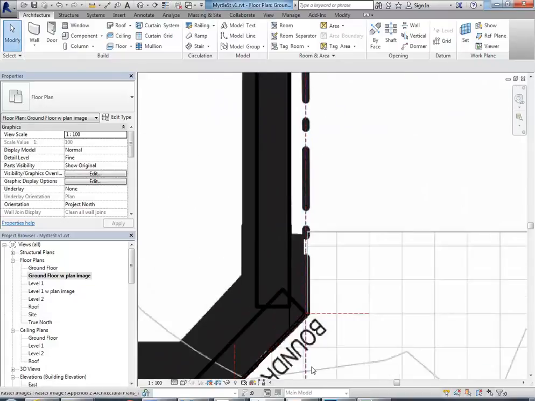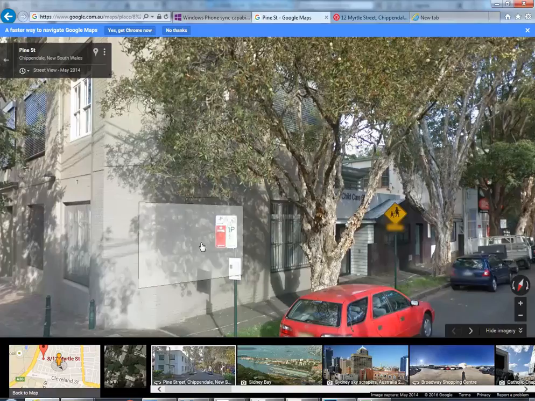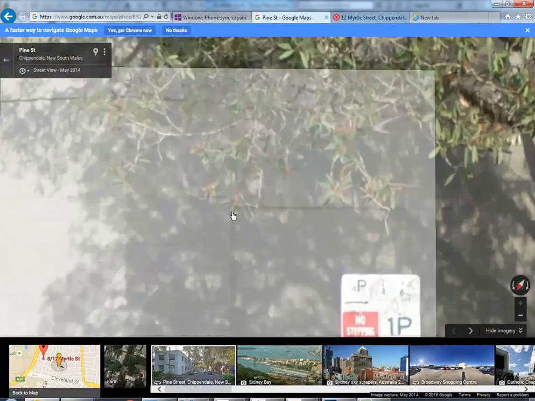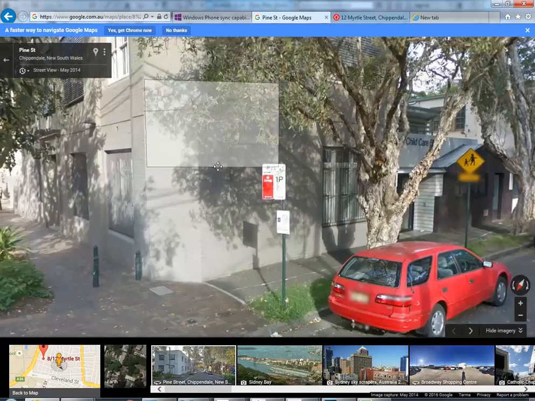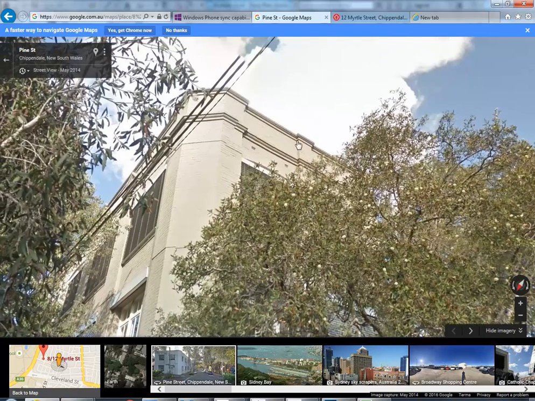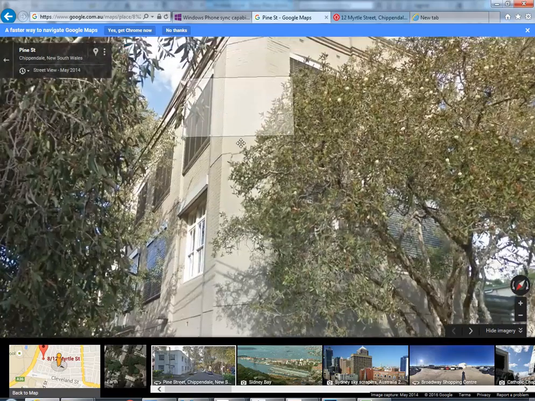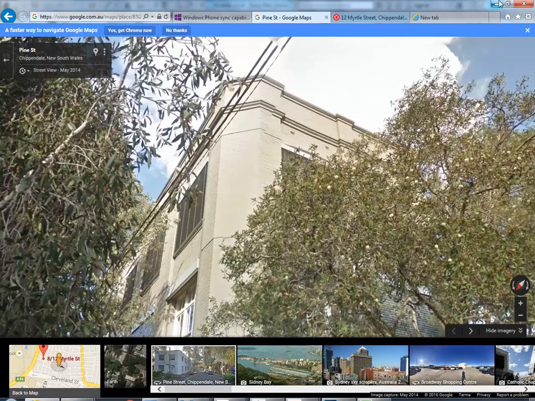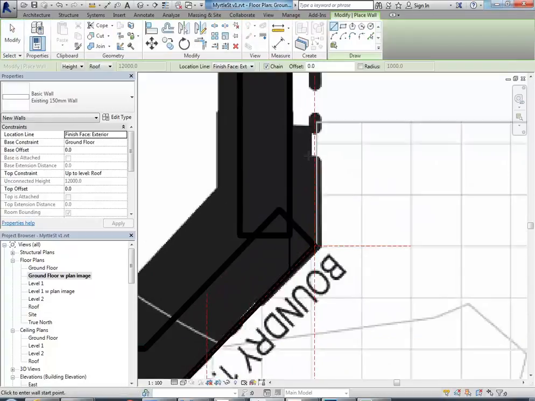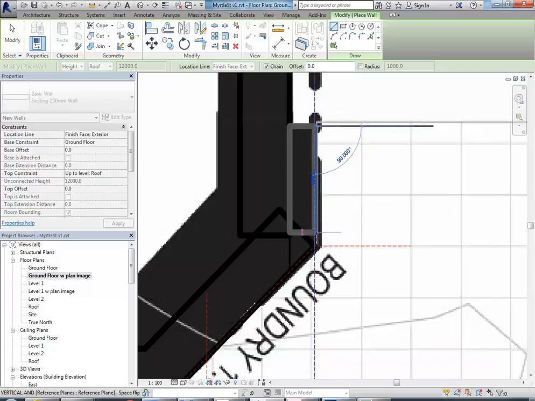Okay, so here we've got another pier. Let's just have a look at the photo to make it a bit clearer. Yeah, there is a pier there on the corner. So you can see here it's got this line coming up. Let's see if we can get a better angle on it. Yeah, so there. It's a really important detail that you want going up to the parapet there. Okay, so again, same thing, just with the wall tool. And then, again, tracing that reference plane down to the corner.